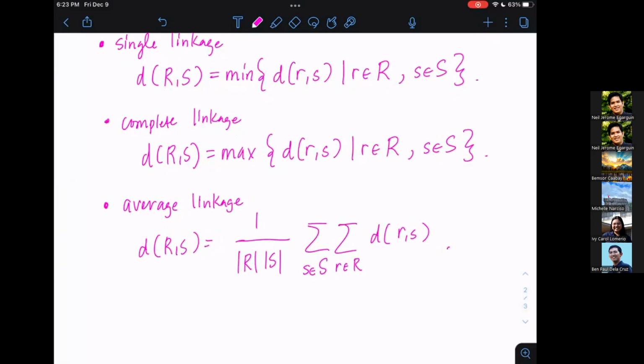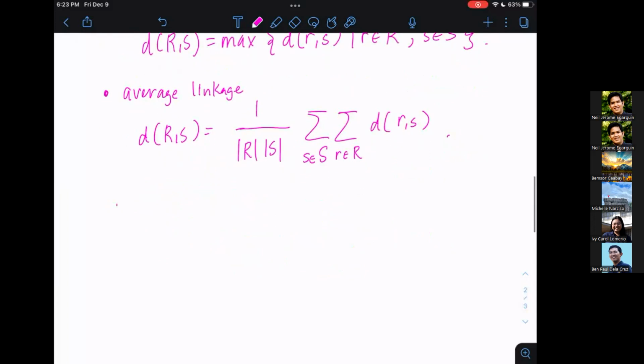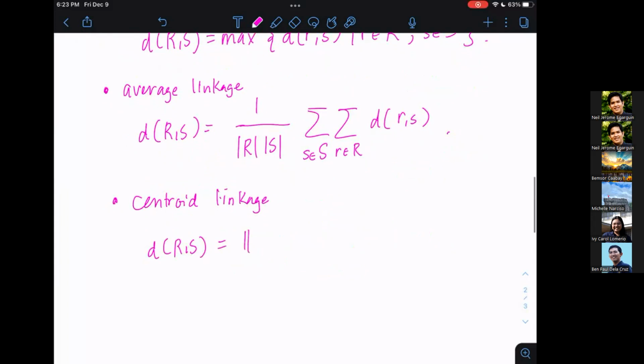Now, you can also just take a look at the centroid linkage. The centroid linkage will simply assign the distance between clusters to simply be the L2 distance between their centroids.